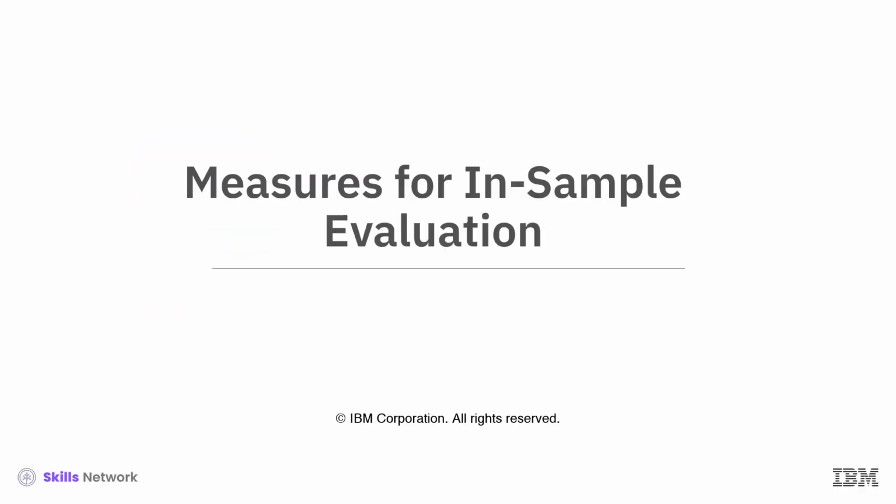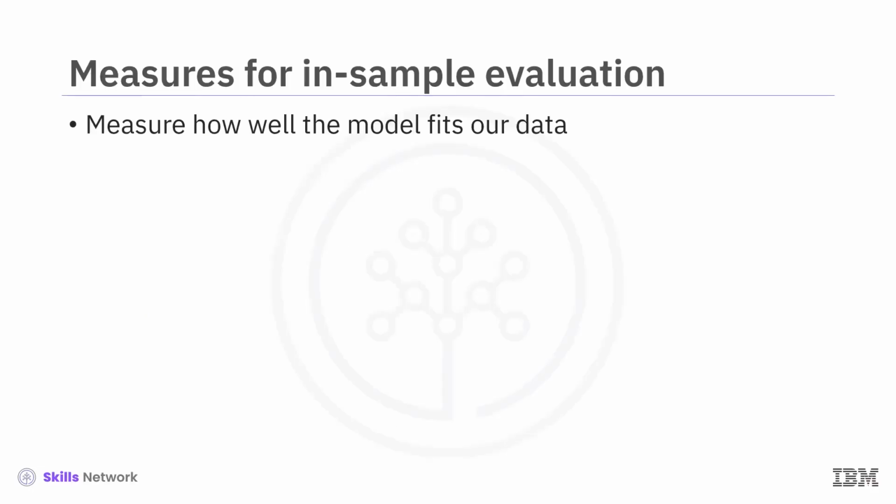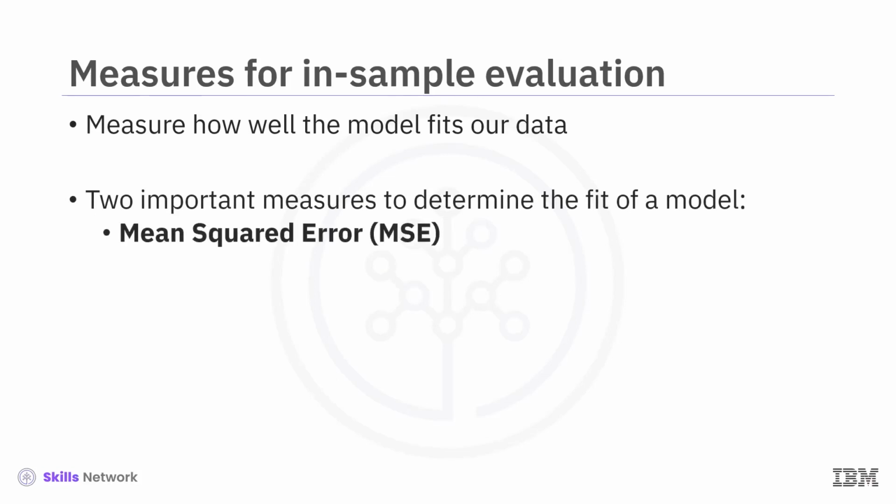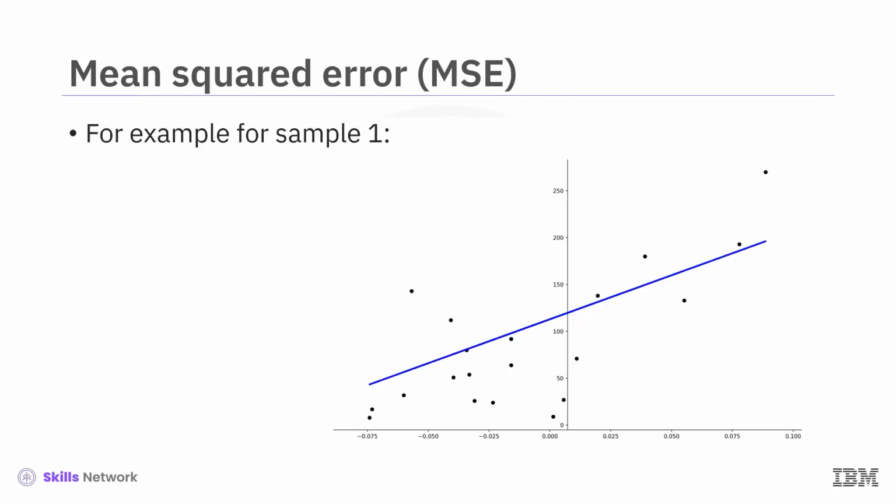Welcome to this video on measures for in-sample evaluation. These measures are a way to determine how well the model fits our data numerically. Two important measures that we often use to determine the fit of a model are mean square error, or MSE, and R-squared value. To measure the MSE, you find the difference between the actual value y and the predicted value y hat, then square it.